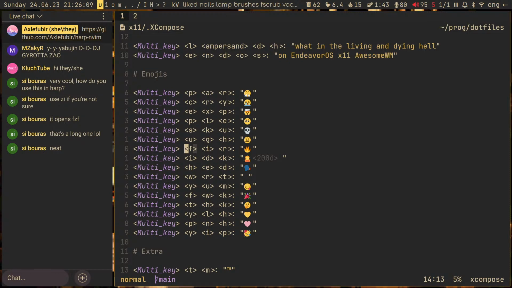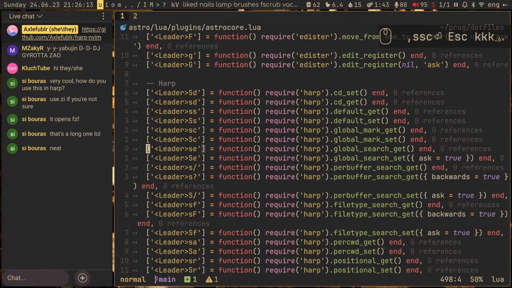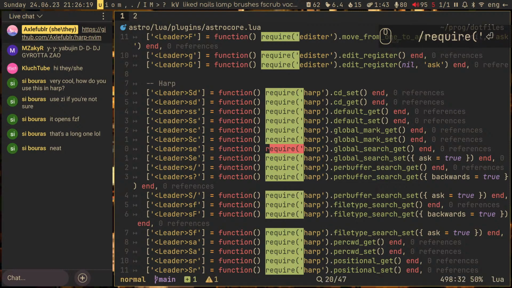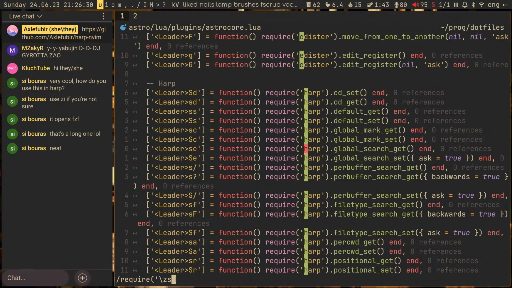An extra use case is what if you keep on needing to change the same exact string over and over again in a file? Maybe you want to look at all the places where you require harp.